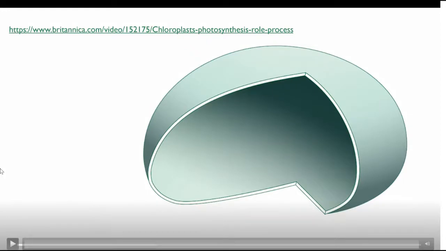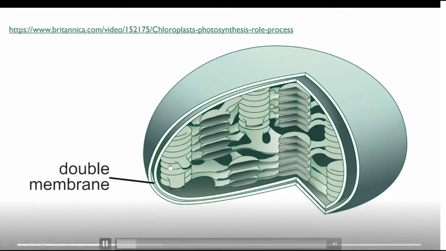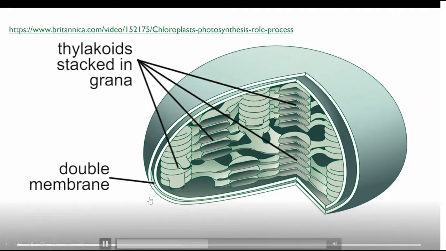Okay. So chloroplasts are the disc-shaped organelles found in the cytosol of the cell. So this is the cytosol. They have an outer and an inner membrane, with an intermembrane space in between them. And within this membrane, discs known as thylakoids are there. So if you see here, there is a double membrane, and within the membrane, the discs known as thylakoids are present, and they are arranged in interconnected stacks called the grana. So we call them grana.